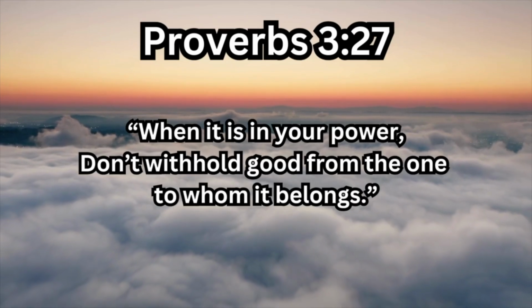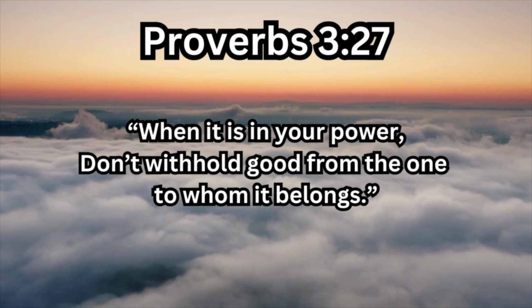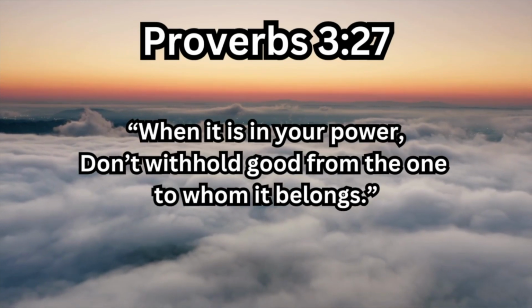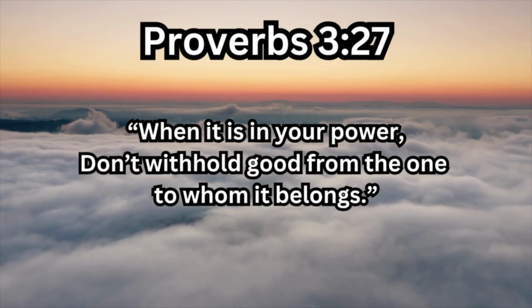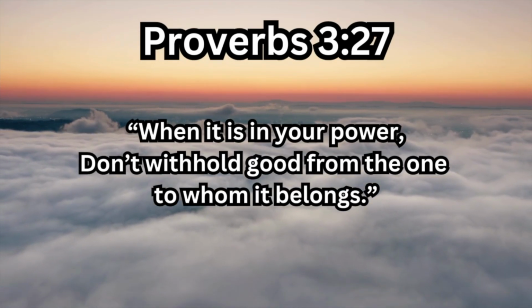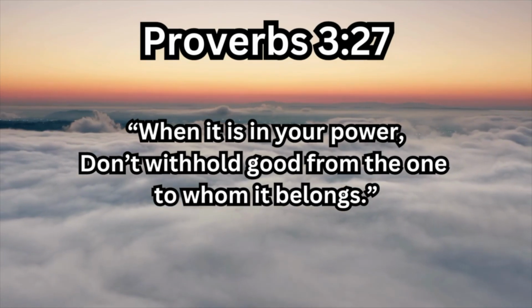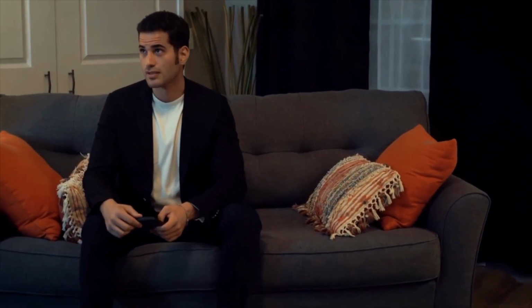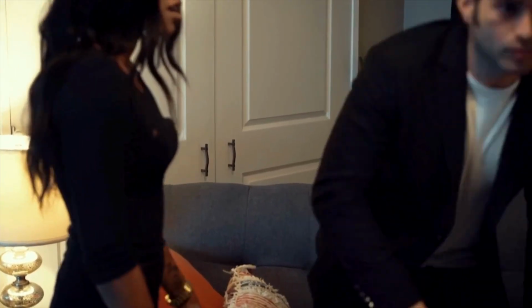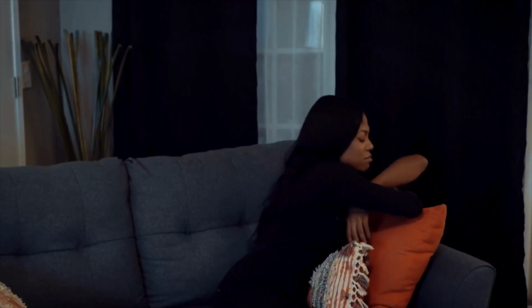Proverbs 3:27 says, "When it's in your power, don't withhold good from the one to whom it belongs." Man, this is a short verse, but it has so much wisdom behind it. The thing that caught my eye right away is that it says, when it's in your power. And I got thinking, when would it not be in my power to be doing good for somebody else? I can't think of a time unless I'm suffering through something, or I'm having a bad day, and then maybe I transmit that to somebody else because of whatever happened in my life changed my attitude. Sometimes when you have a bad day, it's easy to be mean to others or treat others unfairly.